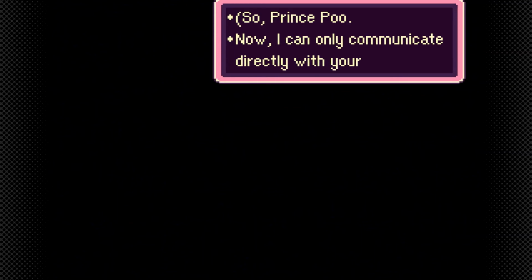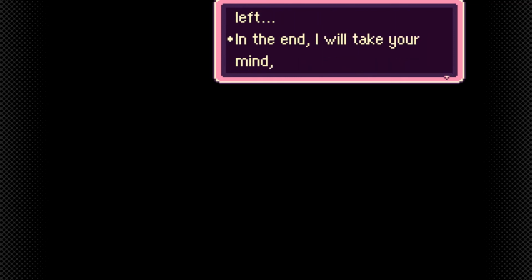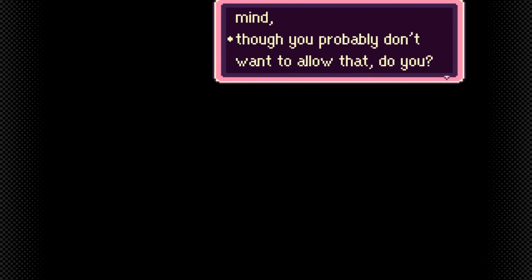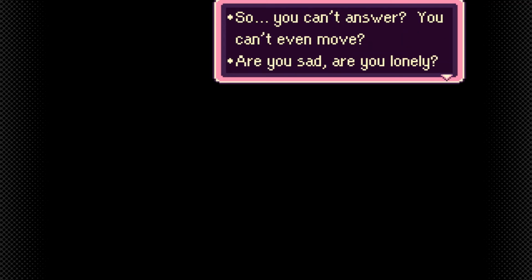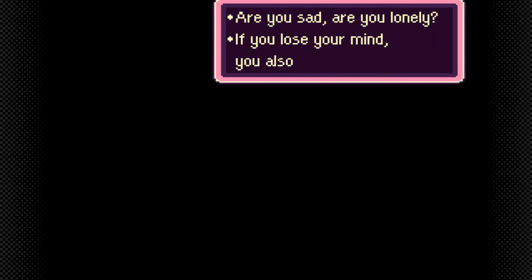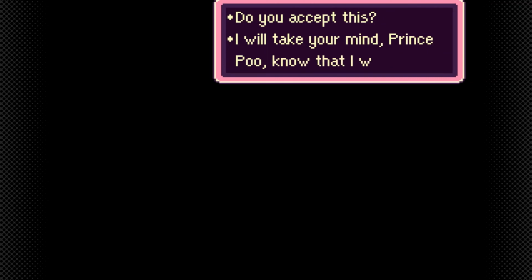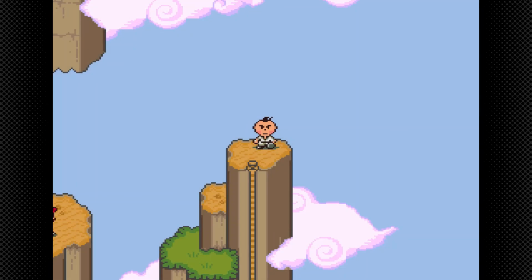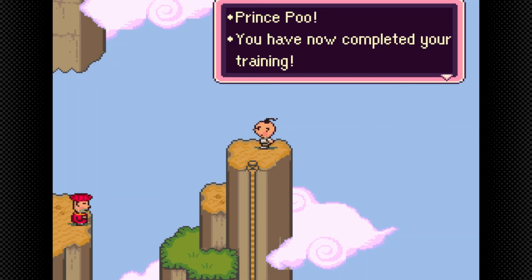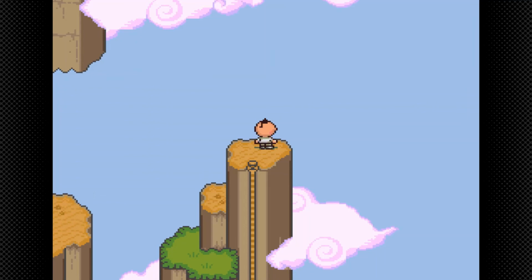So, Prince Pooh, now I can only communicate directly with your mind. Your mind is all you have left. In the end, I will take your mind. Though you probably don't want to allow that, do you? So, you can't answer? You can't even move? Are you sad? Are you lonely? If you lose your mind, you also lose any feelings of sadness. Do you accept this? I will take your mind, Prince Pooh. Know that I will possess it. Prince Pooh, you have now completed your training. The old master must be so pleased. Hurry now and return to the palace.